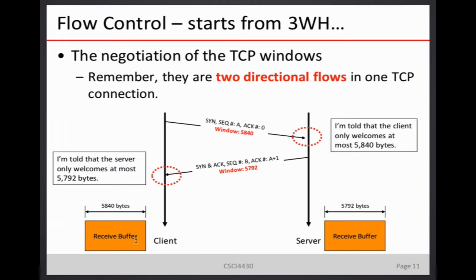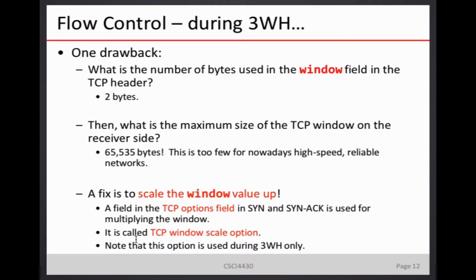Yes. The buffer is just kernel space memory. You want to expand it, go ahead. But you have a certain limit. The limit is the window field. The window field only has 16 bits. So how can we expand this? Can we have a 6-way handshake? You send two three-way handshakes, double the size, two 16-bit fields put together make 32 bits. No, we are not going to do that. Not 6-way, but still 3-way, but we scale it up.